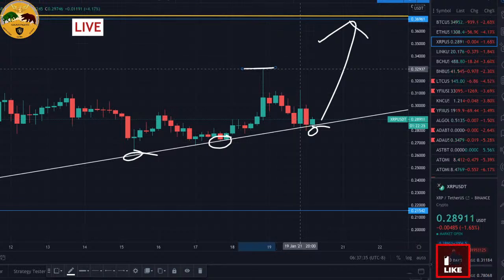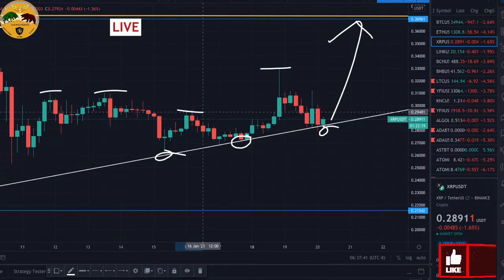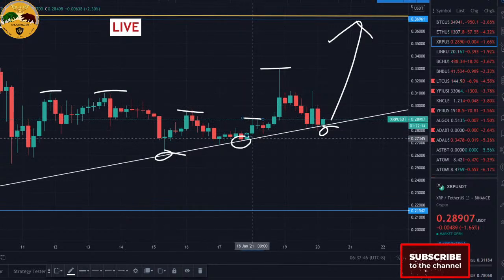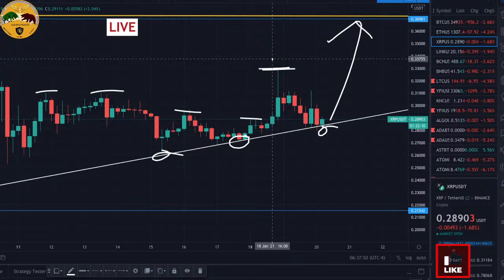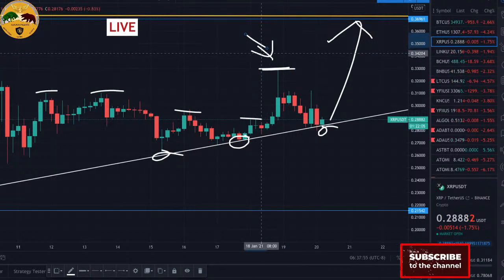So if you look closely here, let me start the analysis from here. You see that you see lower highs, right? So you see the lower highs. You can see it, right? The highs keep getting lower as we go. But then we had a break in that lower high, right? By this high right here. That's a break in market structure. There's a change in market structure from lower highs to a higher high, that is the sign of the bulls.